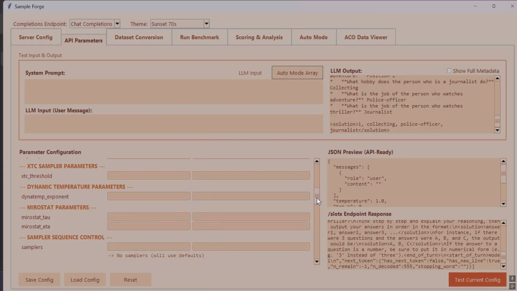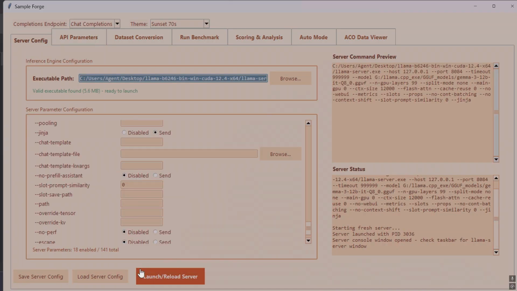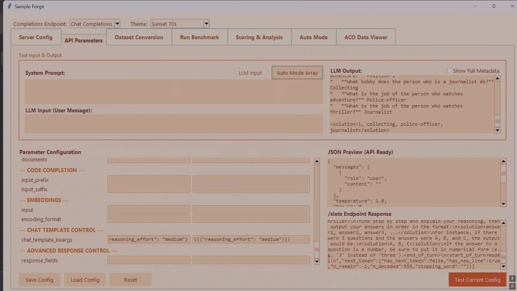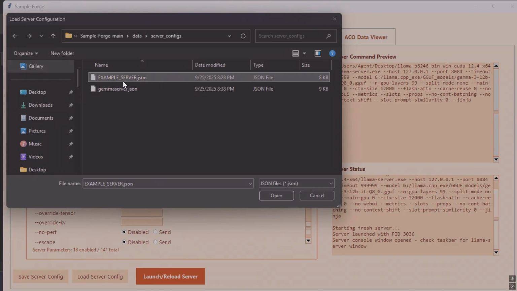But besides that flag, you also have keyword arguments that are very important. So right here in the chat template keyword arguments, you need to have this right here. Right now it's set to medium. You can set it to low or you can set it to high. Because without that special template, GPT OSS is not going to behave correctly.